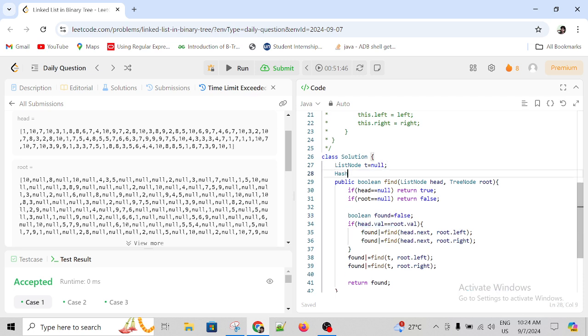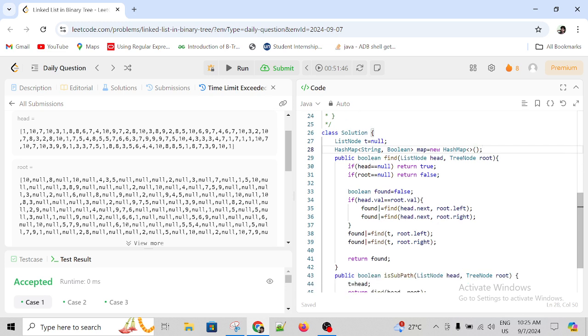So let's make a hash map. I will make it string versus boolean. So this will be the map.